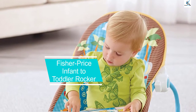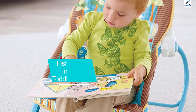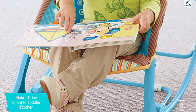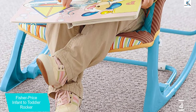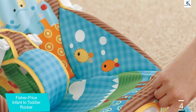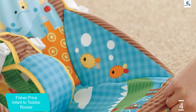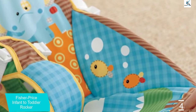Moving on to number 4, we have the Fisher Price Infant to Toddler Rocker. This is another bouncer that vibrates and adapts to babies and small children up to 40 pounds. Although the cost is more than the previous model, it is genuinely justified despite all the problems for the weight it can bear. It offers a deep seat and a sleeper tilted in one with soothing vibrations. The model has a support foot and a seat that reclines quickly for rest and feeding.